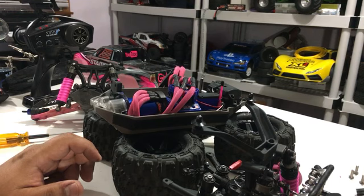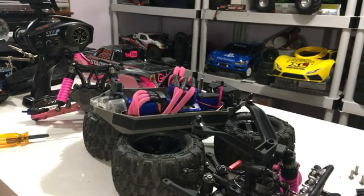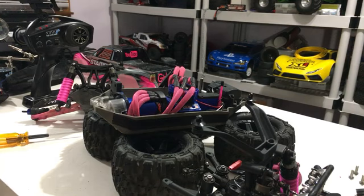Can you use a TRAXXAS TQI remote for more than one vehicle? Of course you can. And I wish I had my. Oh, maybe I do. Wait, hold on. Maybe I don't. I think I don't. We'll see right now. Nope, don't have it. I thought I did have it. Yeah, you're able to put all the TRAXXAS RCs on that, and then you change it by hand with the controller.